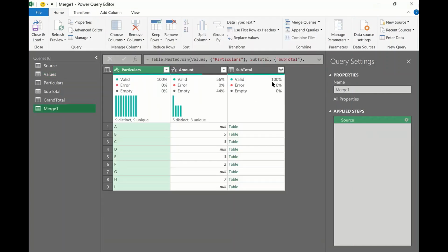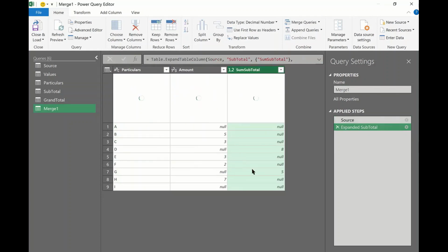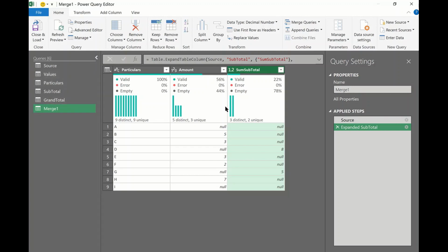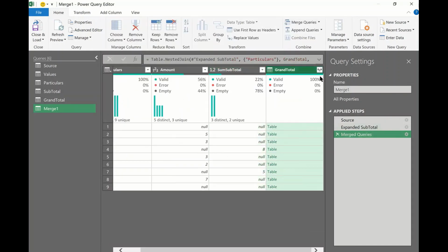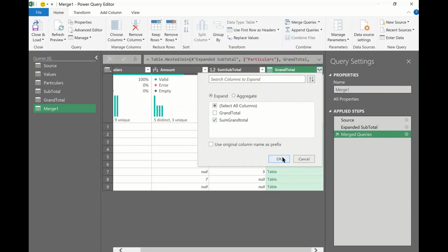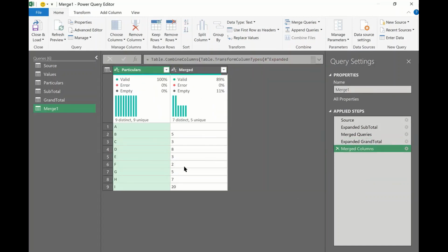And here I expand it for the subtotal first, or rather sum subtotal, and then in the same query, I'll say merge query in the same query using the particular column, this time with the grand total, and I expand it for my grand total sum, and then simple merging these three columns, which will give me the final column where I have the subtotal and the grand total.